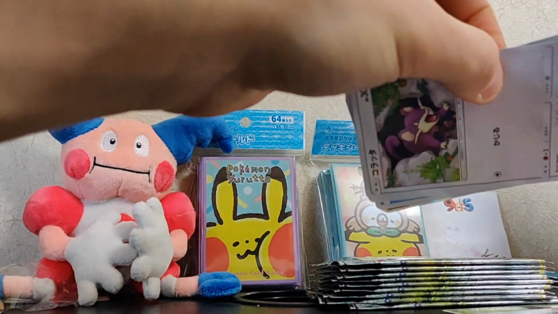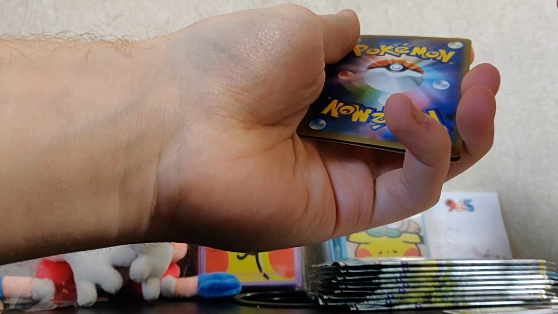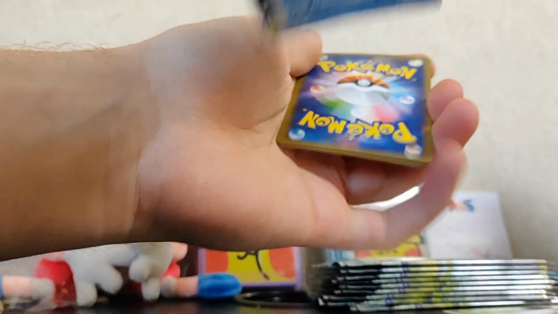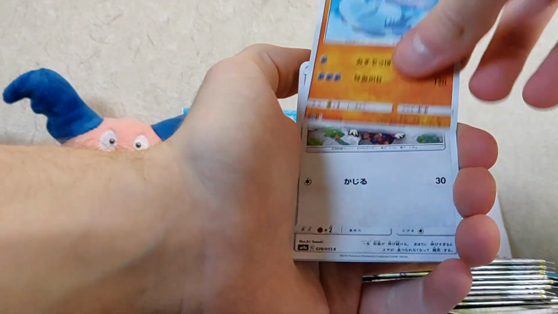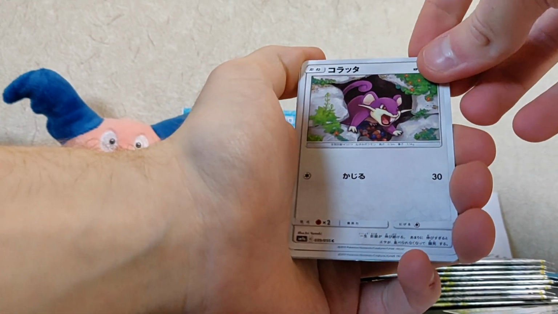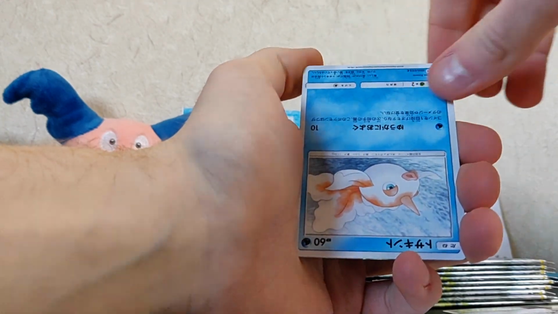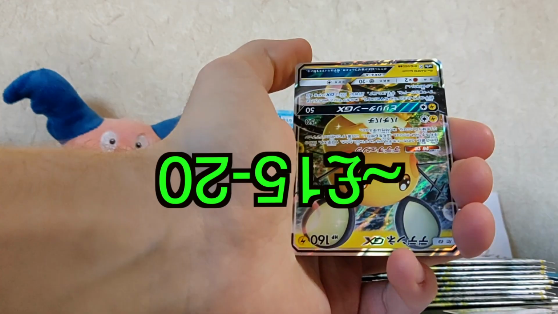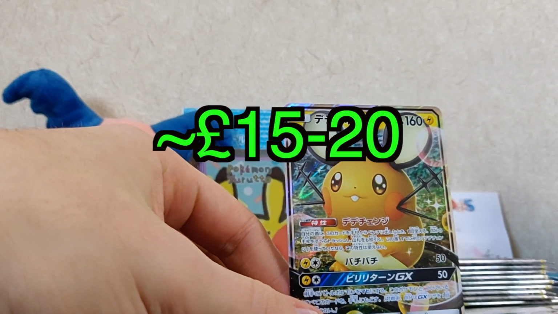Come on, out you come. Out you come. Nice. So this may be in the wrong order. Let's see. We've got Quagsire shouting from his cave. Upside Down Boy. Funnily enough, Upside Down Boy, Upside Down Boy, and the first GX.